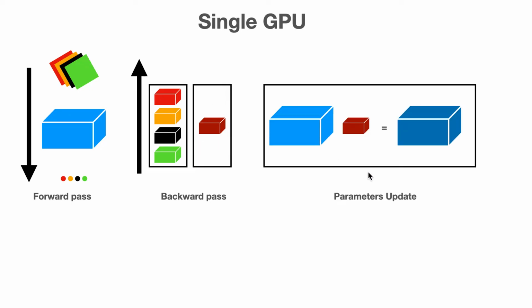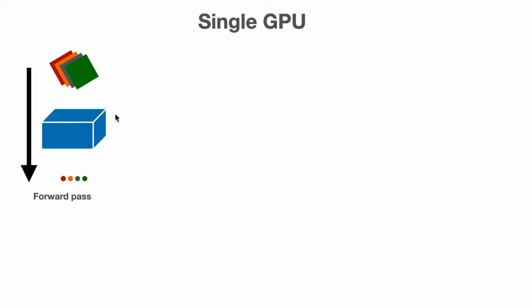In the parameter update step, we update the model weights with the use of the gradients and other things, depending on the optimizer you choose. You can use whatever optimizer you like. A generally popular optimizer is Adam, which is very common. And then we get this new model state. Now in the second step, we have this new model and these 4 new samples, which we pass to the model and do the computation. Let's move on, and we'll just repeat this process again and again.